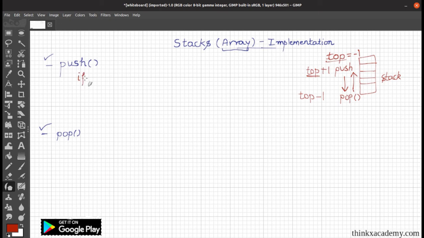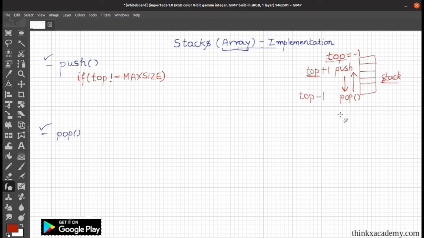So the condition in case of the push statement is like this. There is an if statement, and if the value of top is not equal to max size. Max size is a variable that stores the number of elements that can be inserted inside the stack.